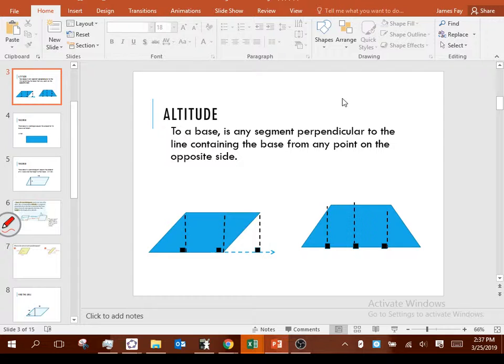Basically, what we're looking at here is saying that it's the perpendicular line connecting two bases. Does that make sense? The perpendicular line connecting two bases. Now, that's for a quadrilateral, if we're going to go with that phrasing, because that doesn't make a whole lot of sense saying it for triangles. Because triangles don't have two bases that you can connect with the perpendicular line. It's impossible. Take any two segments of a triangle and try to connect them with a right angle, or a perpendicular line, so it's perpendicular to both of them.